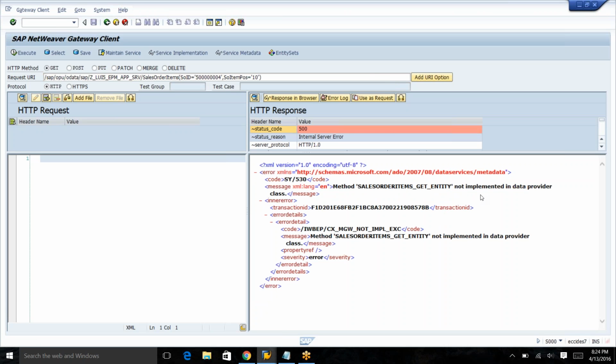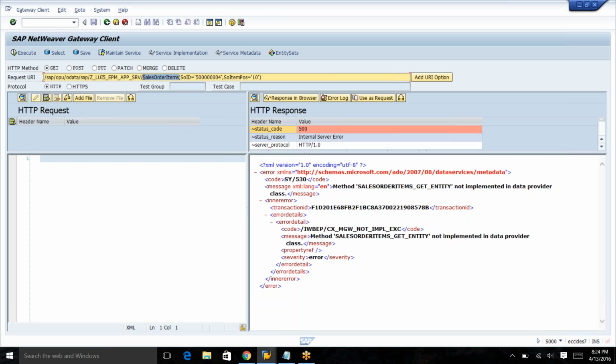Basically, if we directly want to just see the entity by itself, we just give the name, like how we have used here. This is the entity set name actually. The sales order items is the entity set name.